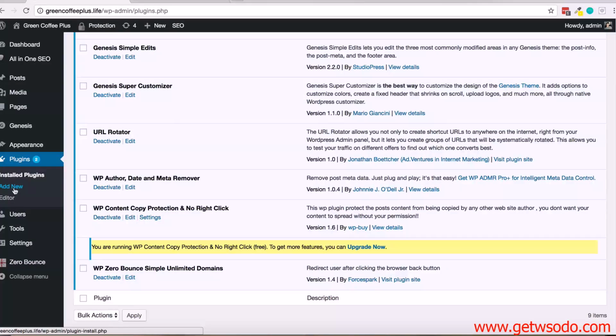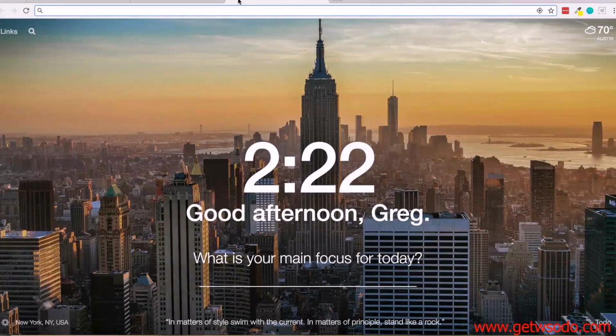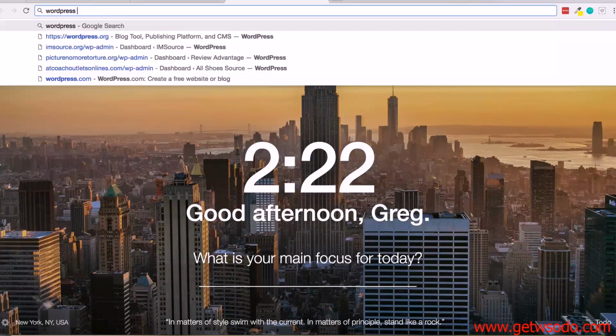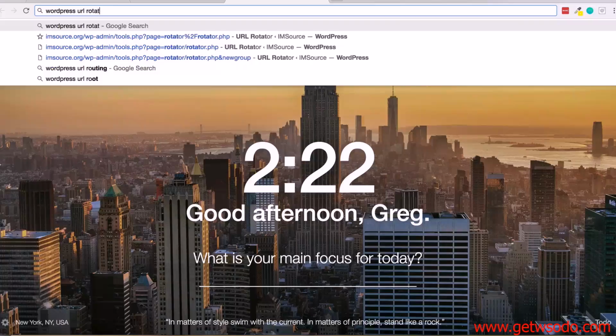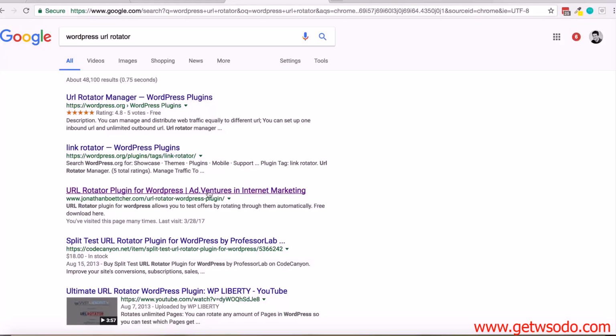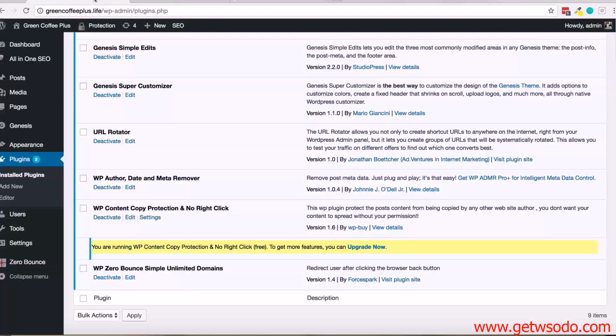If you click add new and search for it, I don't think you'll find it there, but you can find it just by typing it into Google. Let's type in WordPress URL rotator, and it should be right here. I think you have to enter an email to get access to the plugin, but it should download automatically, and again, it's free.